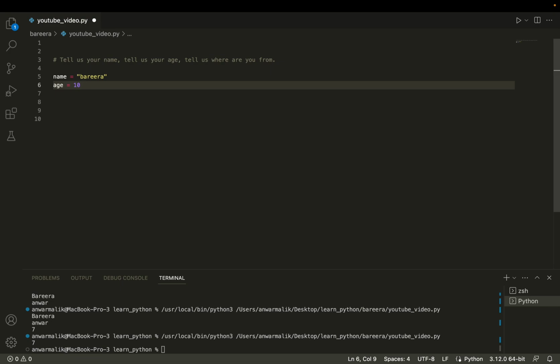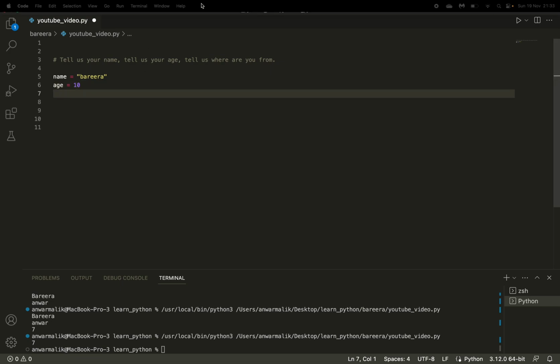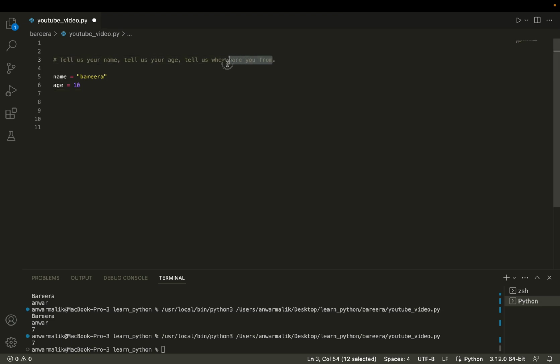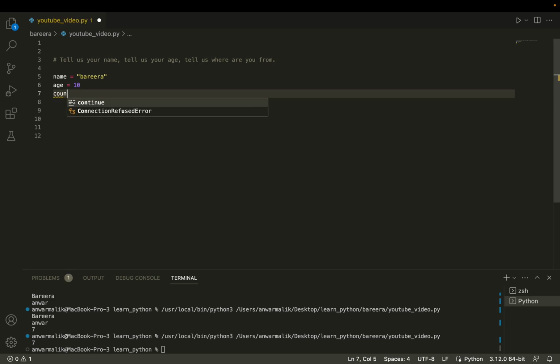Okay, and the third variable you are going to define is what? To tell us where you are from. You can call it location, you can call it country, you can call it something. So maybe for easy you can say location. But I want to write country. Okay, yeah, that's good.